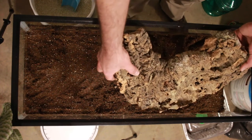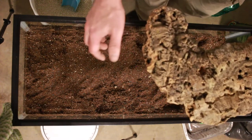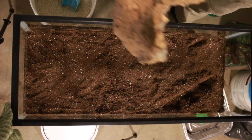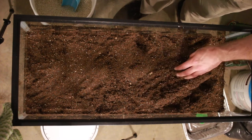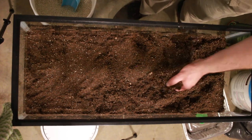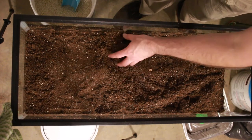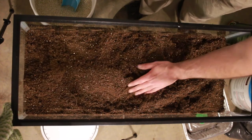That's good once you've got your piece of cork bark positioned, to kind of wedge it in there. And then once you've got pretty much an outline of where it's going to be, dig it out a little bit underneath just to kind of start the burrow, or the entrance at least, for the spider. It'll help their transition into the new home to be a little bit smoother.